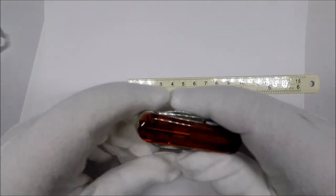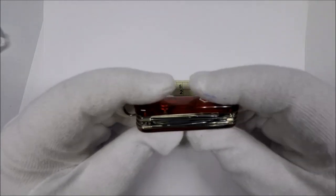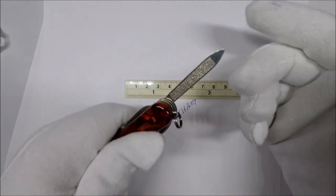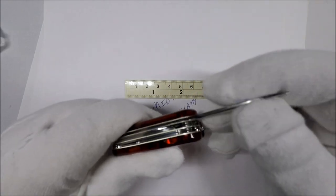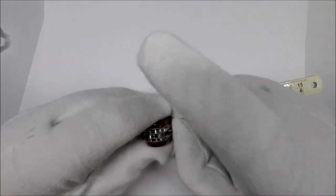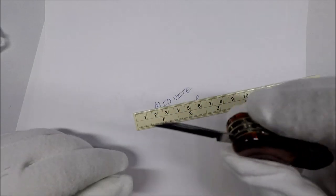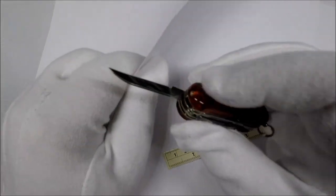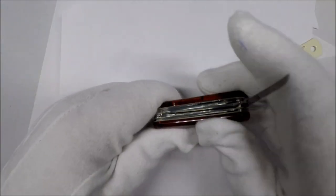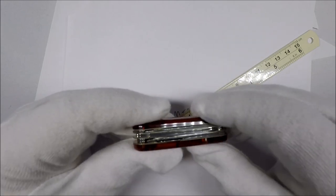Now, in addition to those goodies, on the other side, oh, I think I tricked myself by flipping it around. On the other side, you've got the traditional nail file, like the one that comes with the classic Swiss Army knife. You have, let's see, this little thing, another, is it sharp? Yeah, it's pretty sharp. You got another little knife blade option. Not 100% sure what that one's for. I don't know.